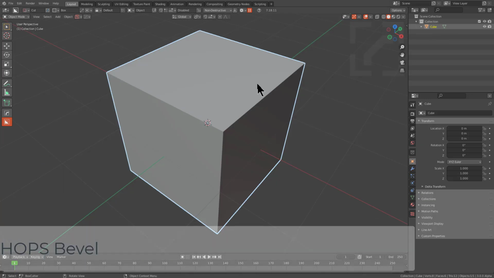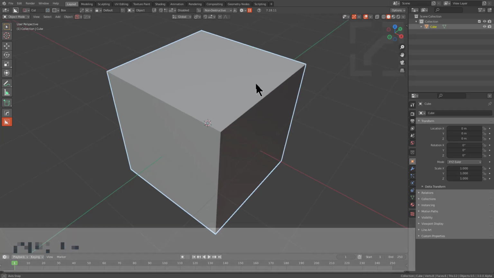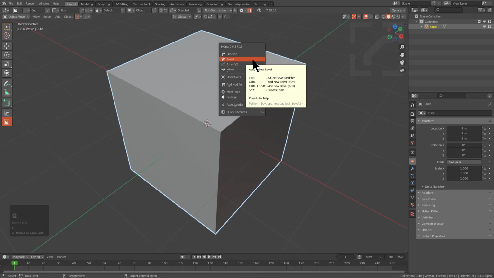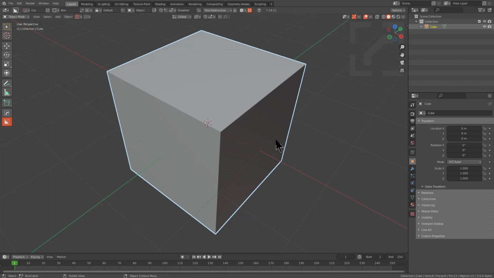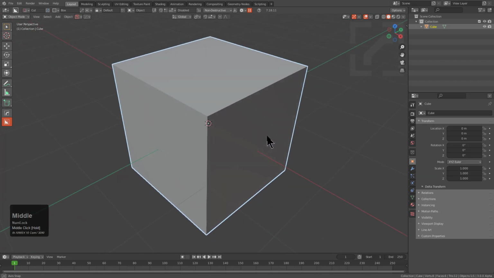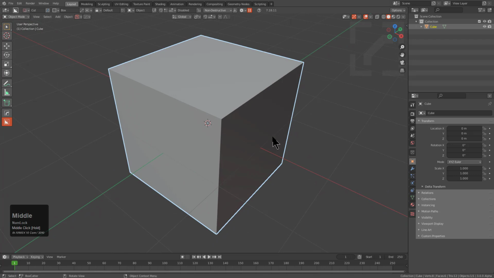When it comes to understanding the bevel in HardOps, I first recommend, of course, take a moment and read the tooltip. We see that general click will add a bevel modifier or allow us to adjust it. Basically, Ctrl+click will add a new bevel at 30 degrees. Ctrl+Shift will add a new one at 60 degrees, and then Shift+click will allow us to bypass scale. Sometimes the rare situation will come up where you're overriding scale, but you need to adjust your bevel, and so Shift+click will allow you to do that. Other than that, it gets only more complex from here once we get into the modal itself. But in context of subdivision conversion, it's relatively simple.